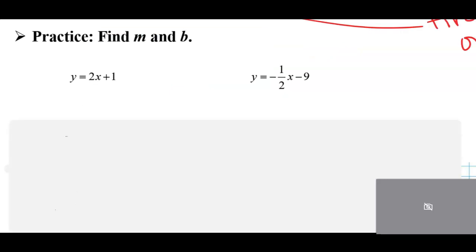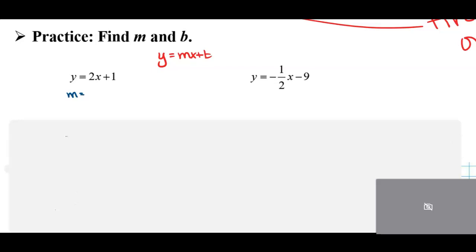Now, if the slope-intercept form of an equation is y equals mx plus b, then as long as you can get your equation into this kind of form where you have y on one side all by itself and then a number times x plus b, then whatever number comes in front of the x, that's always going to be your slope. But whatever number is off by itself without the x, that's always going to be your b number or your y-intercept.